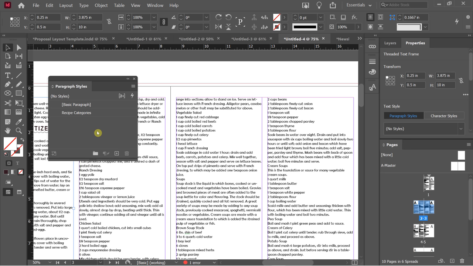In our next lesson, we're going to be getting into bullets and numbering, and we'll be able to see how we can also save those as paragraph styles. All right. So pause the video, practice what we've done here, working with paragraph styles, saving them, and then applying them across the board, and then making changes in our paragraph style to see the power. All right. See you in the next lesson.